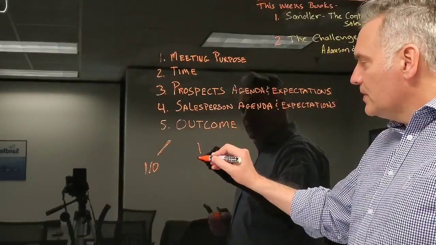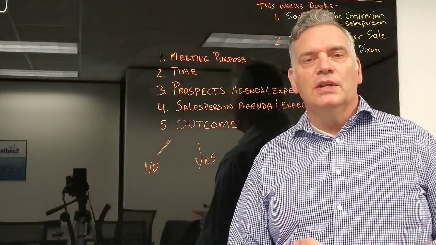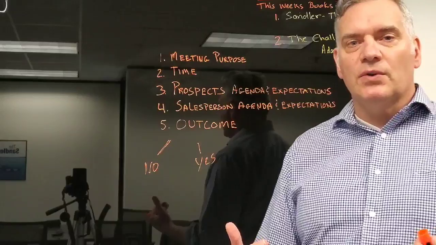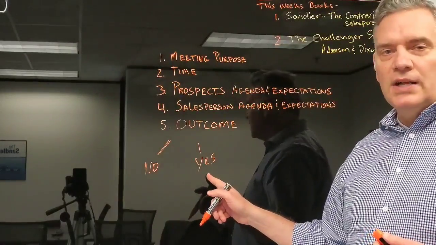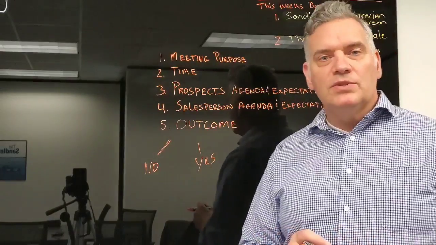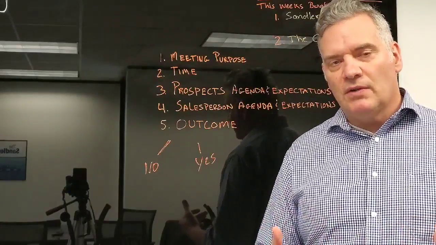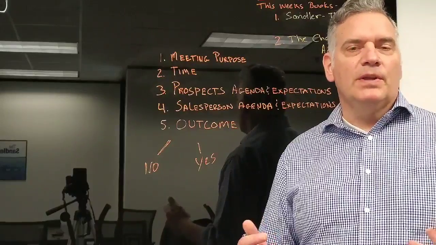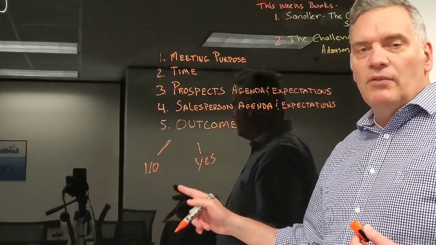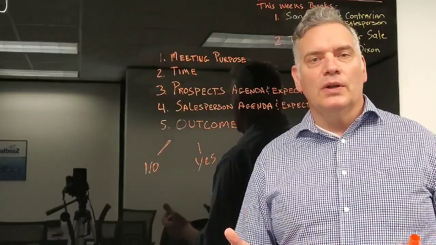And then the second outcome, really, from a Sandler standpoint, is really that yes. And that yes also has to be well defined. You have to make sure that they understand what the yes for you means and that you confirm with them what it means for them. So a yes, again, could be anything along the lines of the next step of the meeting. It could mean that you would like them to review your contract. It could mean that there, again, are other decision makers you need to pull into the conversation, or it could mean that we're simply going to schedule a follow-up meeting and discussion. But you want to make sure that you get well-defined no and yes, so that at the end of the conversation, there's a clear path moving forward.